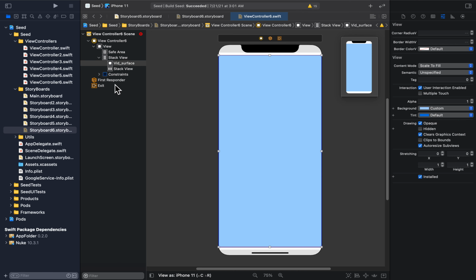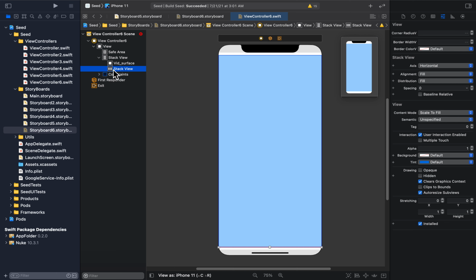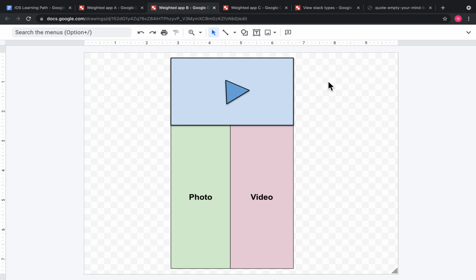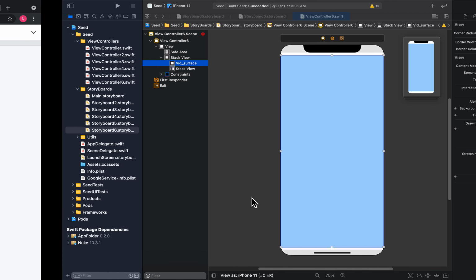Okay, so as you can see, our stack view is almost invisible. That's because it's not invisible, it's below here. This is because we haven't added a constraint that is going to say how we want our views to be laid out. So the next thing we're going to do is make our views be laid out like this.